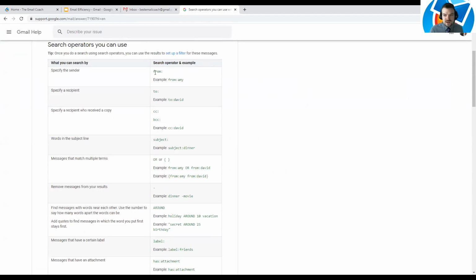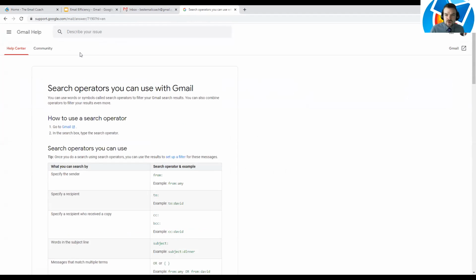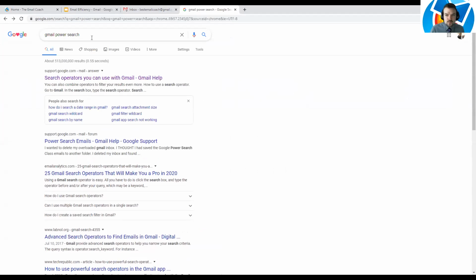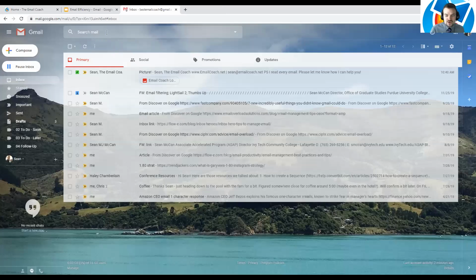I don't remember where it's at. You can say from that person and that it has an attachment. So just go to Google and type in Gmail power search or Gmail search operators, and that'll show you that list that you can use up here to individually search for those messages.